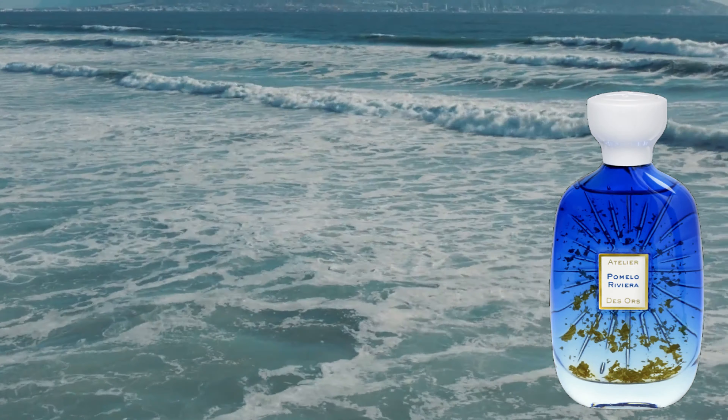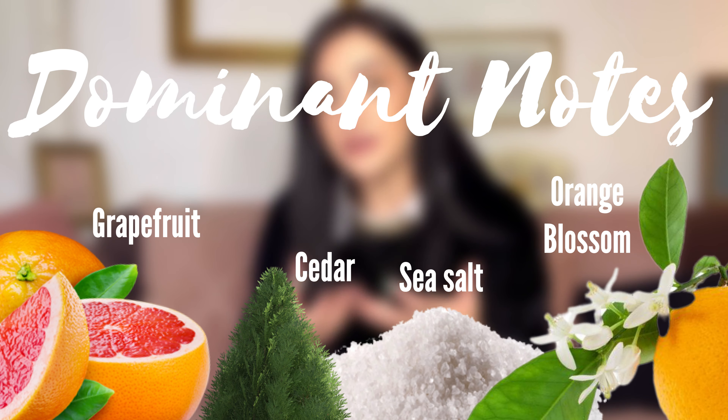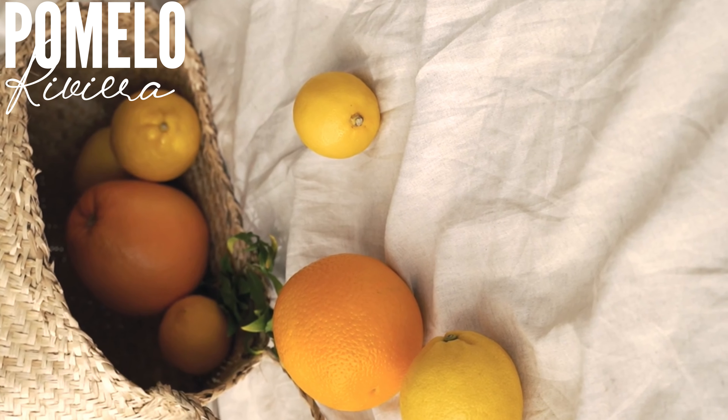Number 4 is Pomelo Riviera. This is the fragrance you're gonna wear when you're by the coast — sea view, casual chic outfit, having a walk by the sea with your loved one. It's mainly green to me — I smell a really green natural tone with a lot of citrus, with grapefruit sparkling at the beginning. Basically a citrus fragrance, but at the end it's got a bit of an airy white floral tone that gives a bit of romanticism. It's like a fizzy drink with sparkling water, a bit of lime and some cucumber. When I smell it I feel like I'm traveling, ready for summer.